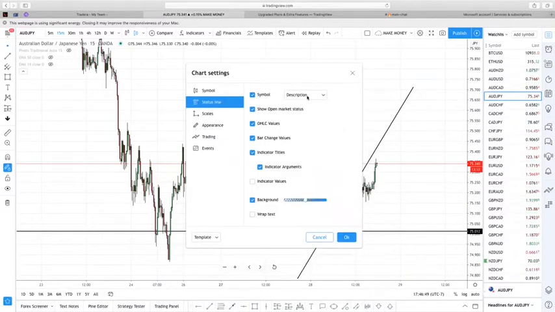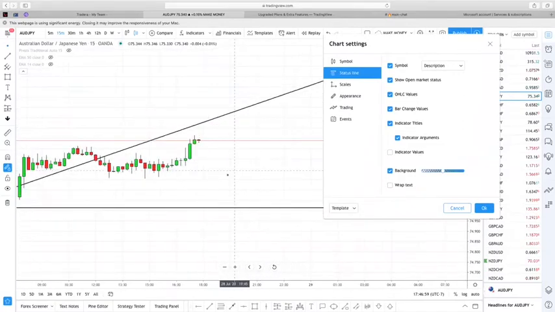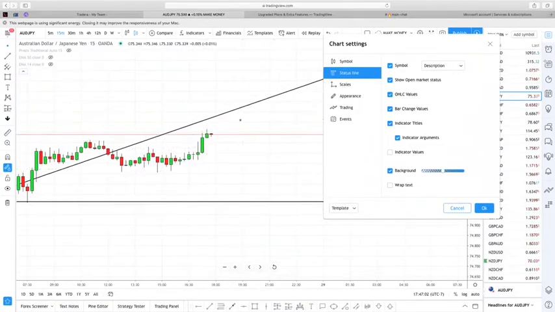Okay, your status line, your open, high, low, close values are up here. Those values indicate, and I'm just going to zoom in on here, these values up here, they indicate the open, the high, the low, and the close of each candlestick. As you move your cursor, those numbers keep moving. It's because they're trying to track each individual candlestick's parameters, okay? So that's your OHLC values on each candlestick.